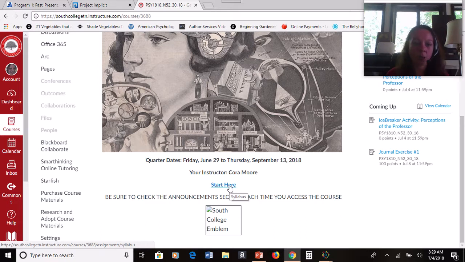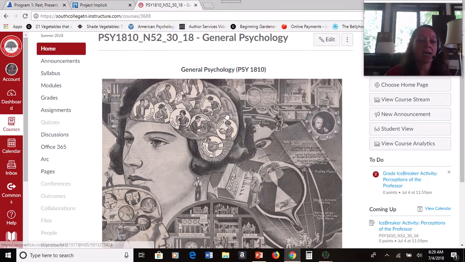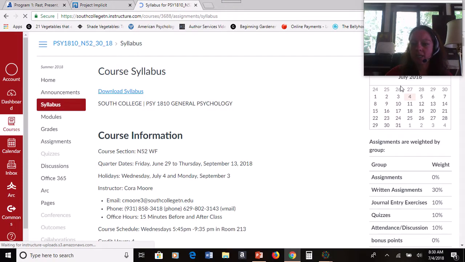Like I said, I'm not going to walk us through that, but basically when you hit that Start Here button, it takes you right to the syllabus, and then you just hit next page, and it walks you through each of these little links here on the tree on the left. Just do that Start Here button once, and then once you get used to that, a quick easy way to figure out what's going on in class is just to click on the syllabus. And it's really cool here.